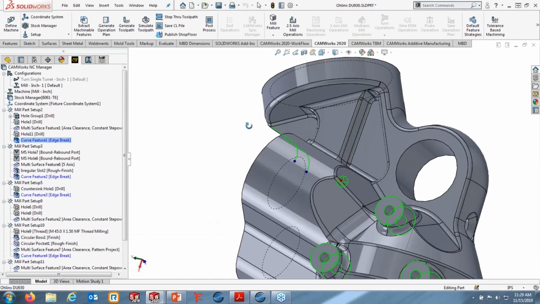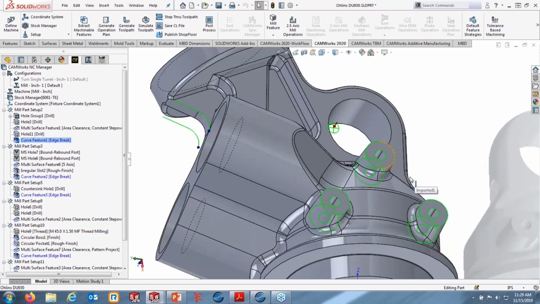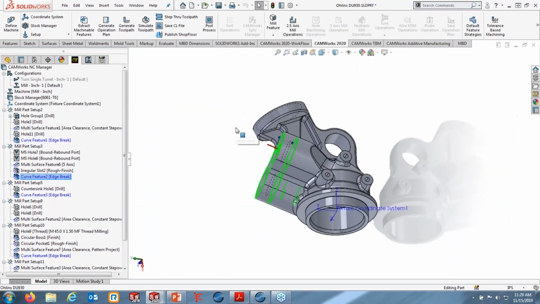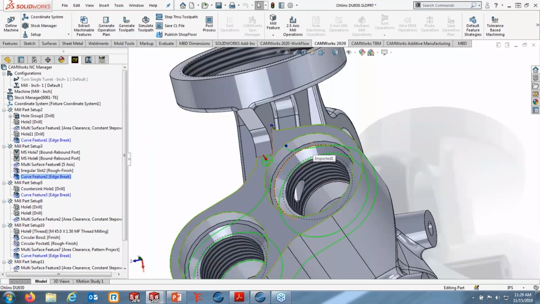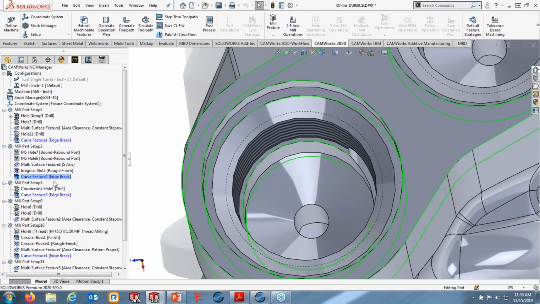So clever little things like this, right? I might not want a sharp edge, knife edge right there. I might just want to come in and basically deburr that and deburr some of these guys around the top up here. Same thing with this. I might want to run and deburr this top edge. I might want to come in here, deburr this bore and this bore, but maybe this guy right down here, I don't want to do.